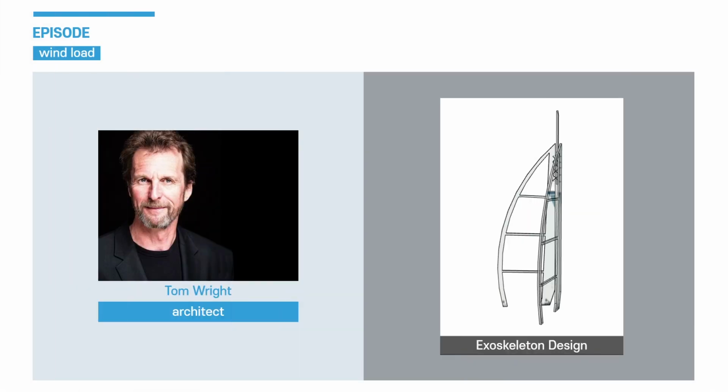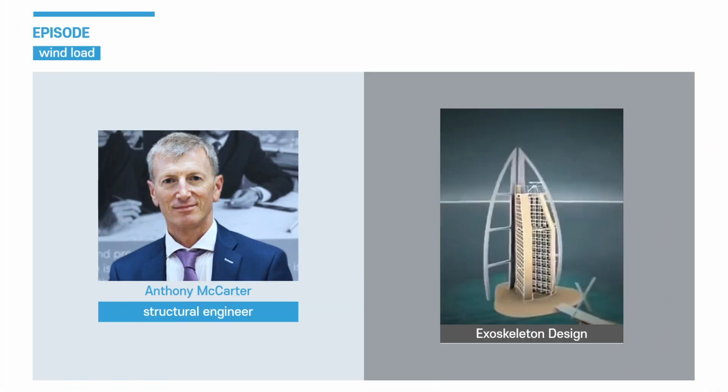The designer demanded that the exoskeleton be as thin and beautiful as possible so as not to disturb the exterior and bother the guests. So the structure engineer was in a situation where he had to complete the structure in a seemingly beautiful form while resisting the wind load completely. How did he solve this problem?